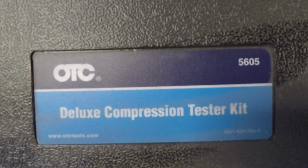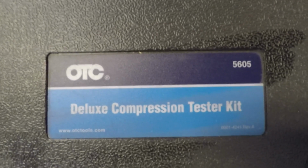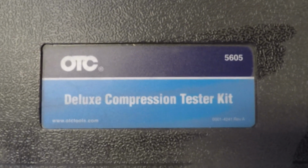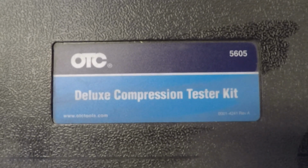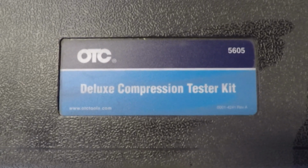This is a compression tester I use. It's an OTC 5605. Got it from O'Reilly Auto Parts. They have a loaner part program, which a lot of the big chains do anymore, and I'm real happy with it. So we'll hook it up and start testing compression.